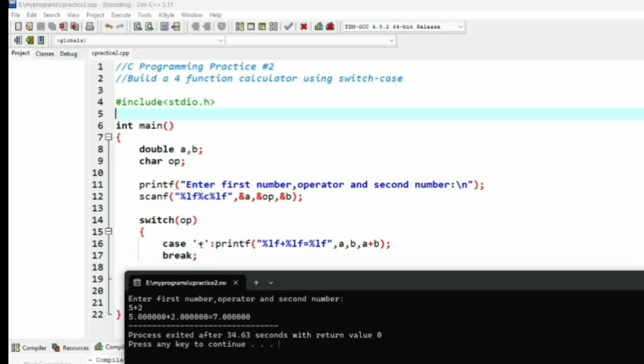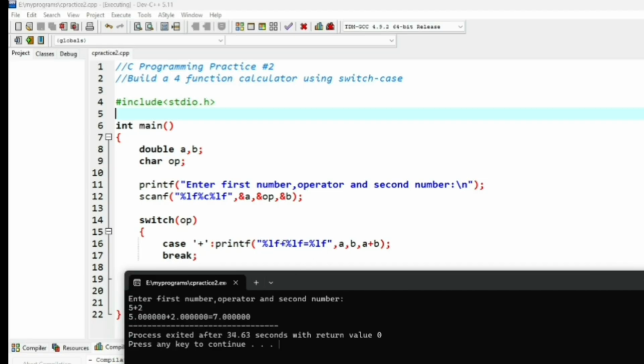When the operator was plus, it came here. Switch, this operator value is checked with the first case. Is it plus? Okay, it has entered here. What has it printed? Percentage LF means the value from A it has taken, that is 5 we had given. 5 we had given, it had gone to A. Then plus we had given, that has gone to op. 2 we had given, that 2 has gone to B. Now percentage LF is substituted with A, means 5.